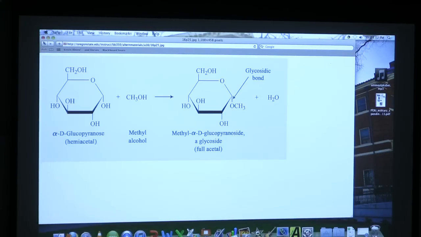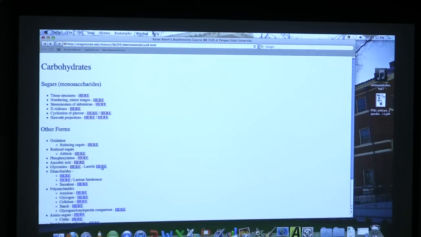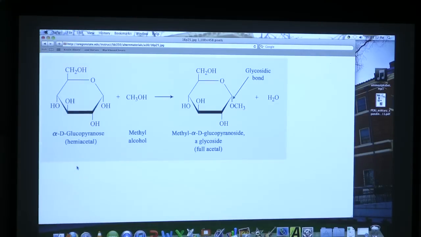Will you repeat the part about the aldose is 1? Aldose is what? The 1-2 thing. 1-2. Oh, so the point was, how can you tell where the anomeric carbon is? And the anomeric carbon in a ring structure is always the carbon that's attached to the oxygen of the ring. So in the case of an aldose, that will always be carbon number 1, as you see here. In the case of a ketose, that will always be carbon number 2. Okay?